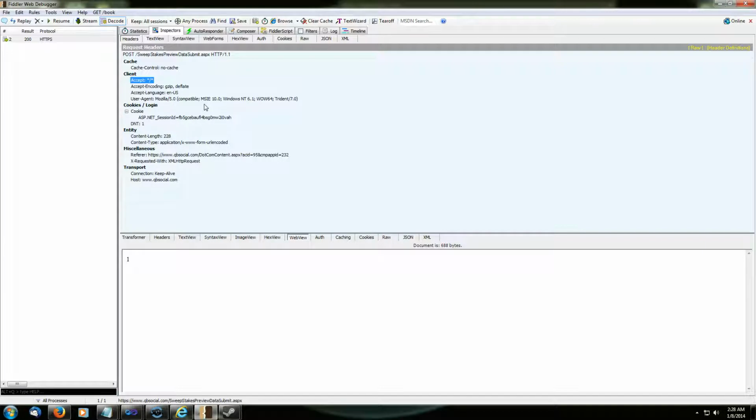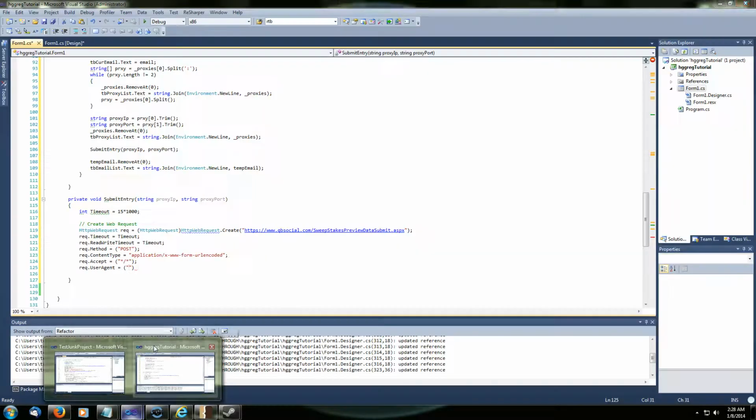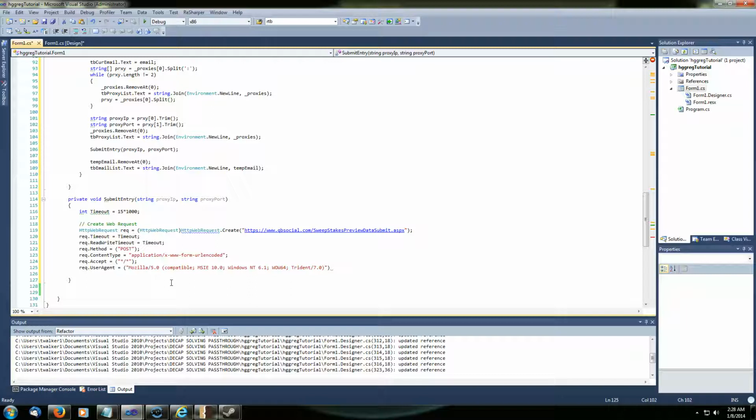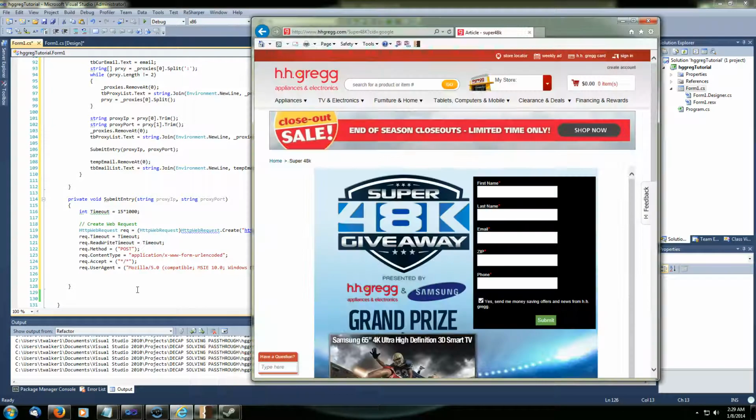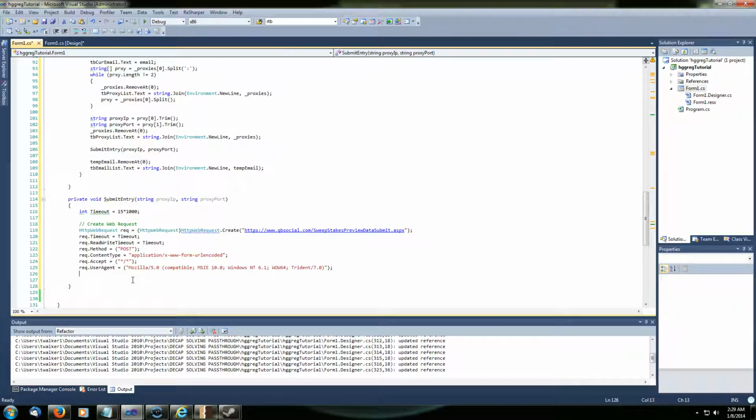In this case, we'll just copy what we have here for a value. So you find the user agent, you right click, choose copy value only. We can come back to the tutorial and just pop that right in there, right? So whenever it does the request, it's going to look like Mozilla/5.0 compatible blah blah blah. There we go. Which in this case was actually IE some model, I don't know. Don't know why it pops up as Mozilla, but it does.